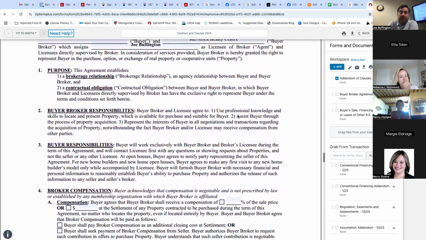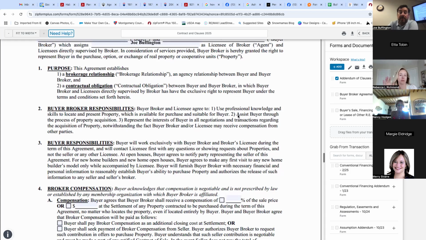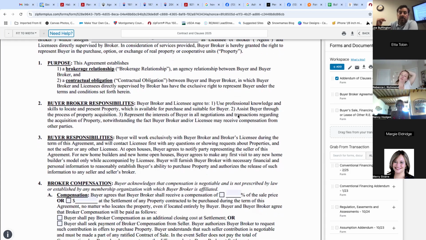Okay, buyer brokerage. The purpose of this agreement is that it sets up two things. First, the brokerage relationship. The State of Maryland requires understanding whom agents represent. You can only represent the client, or they're a customer. You can't be a transactional agent where you sit in the middle and say, sure, I'll write the contract for the seller and the buyer, but I don't represent anyone. The State of Maryland says you must represent one side or the other. You can't sit in the middle. So the brokerage relationship sets up that you are going to be their buyer broker.